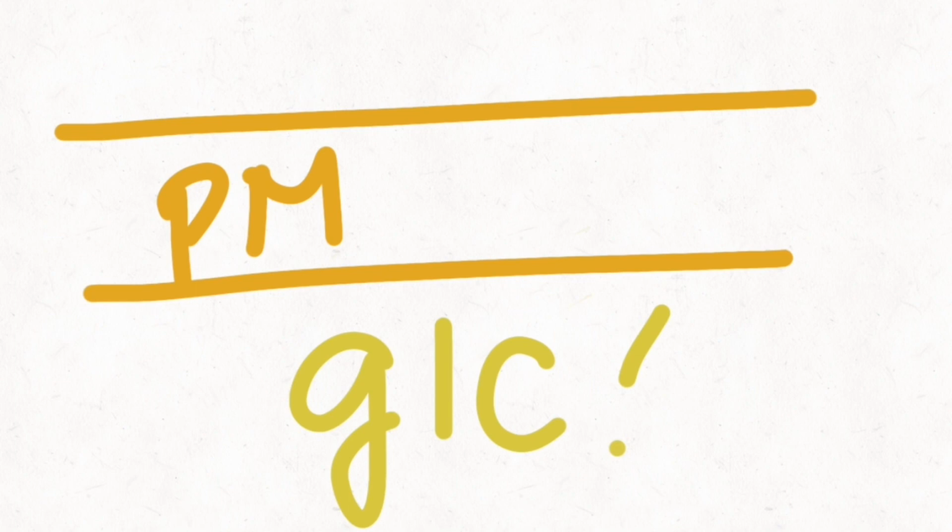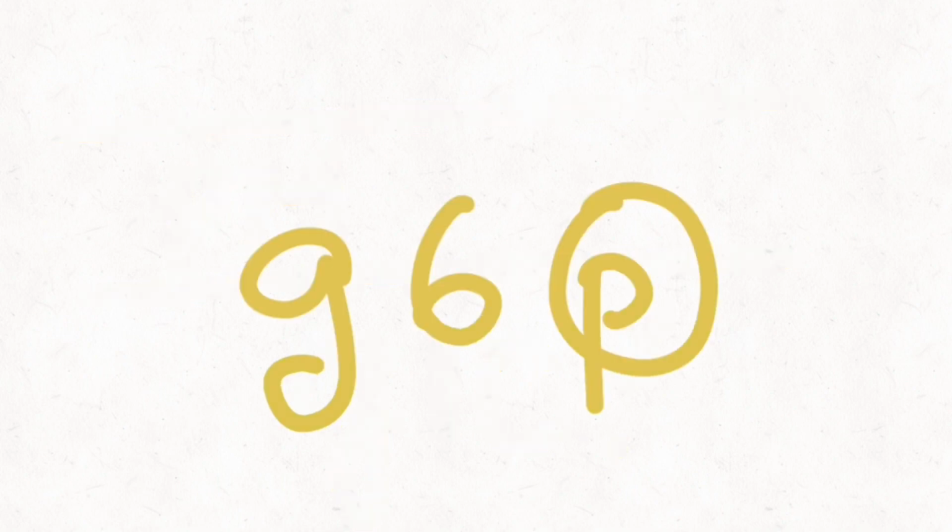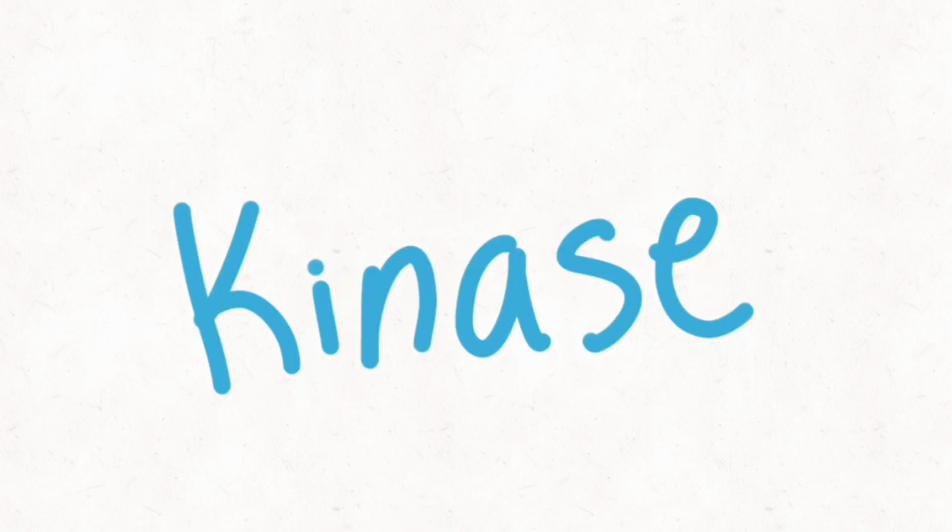Now we have to capture these glucose molecules so they don't diffuse out through the plasma membrane. So what do we do? You want to phosphorylate that glucose molecule so that it's trapped inside of the cell. So what's the enzyme you use to phosphorylate a molecule? It's a kinase. For the muscle, we'll say hexokinase, and in the liver, we say glucokinase. And when you dephosphorylate, the enzyme would be phosphatase.